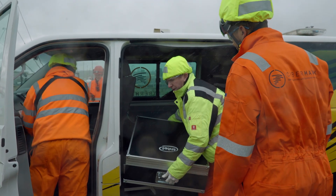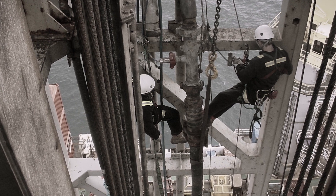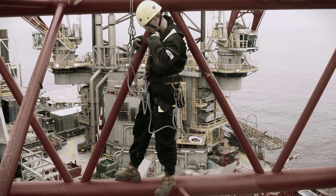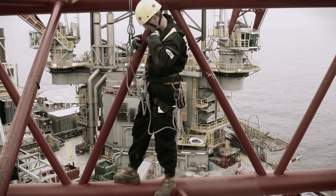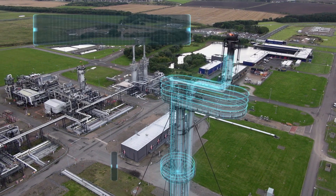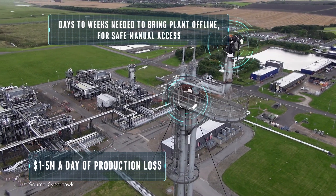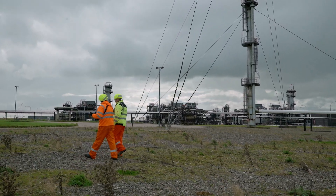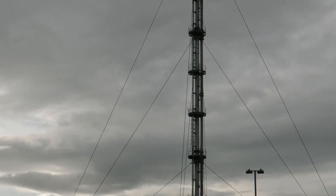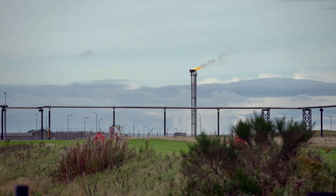In the past I would carry out inspections of assets using harnesses and caving equipment. Getting into intricate and tricky locations is challenging and it's dangerous. The only way to carry out that inspection was to actually shut down the asset. Operators are under great pressure now to reduce the number of shutdowns, so one of the ways that we can do that is by performing these inspections whilst the plant is live.